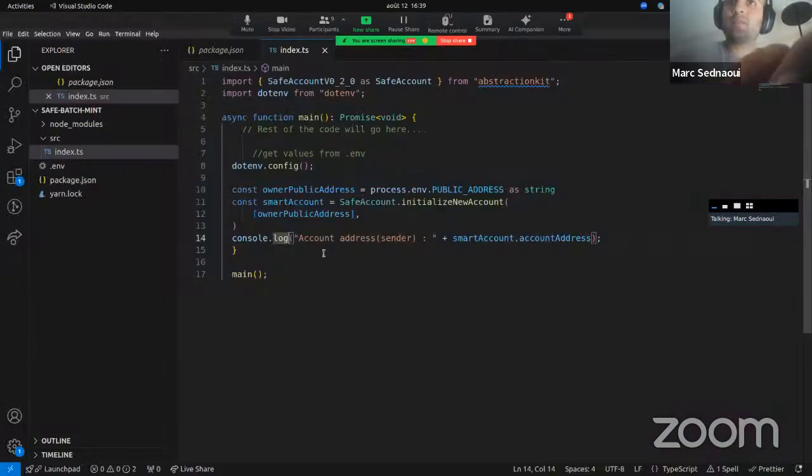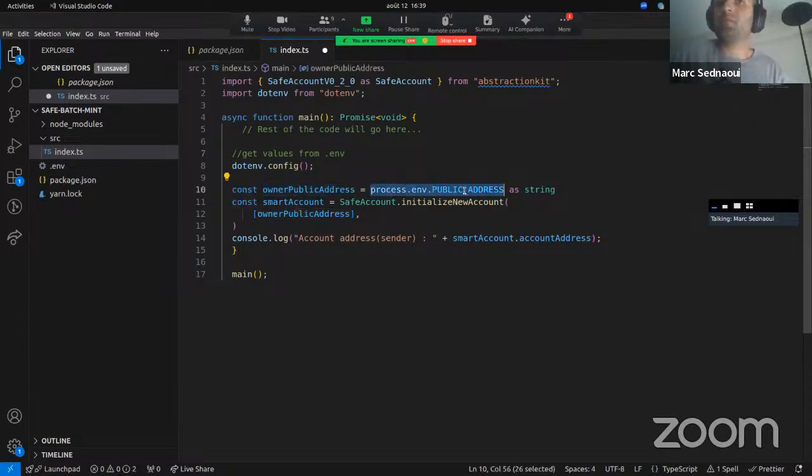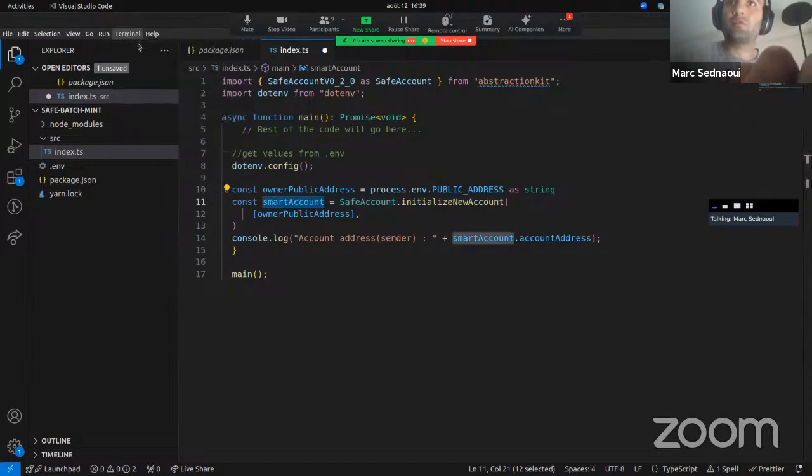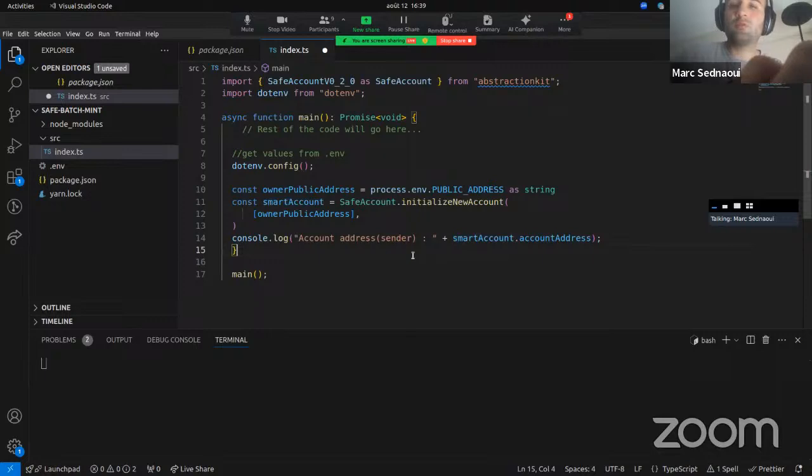All right, so now that I copied the code, what the code is doing here is getting the owner public address from my EVM, and initializing the Safe smart account with the owner public address. With this, I can run this code offline. Notice there are no nodes, no bundler endpoint, no pass-through. There's just pure calculation that this library is doing for you, so you can calculate a smart account address before actually deploying it. So let's try to run this before we do anything else.